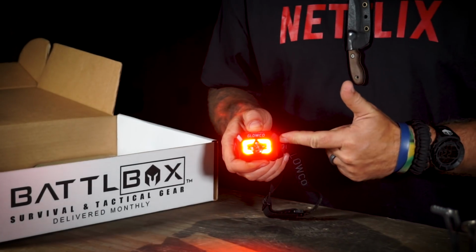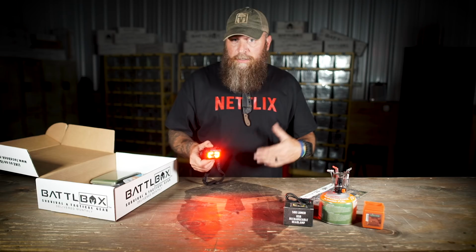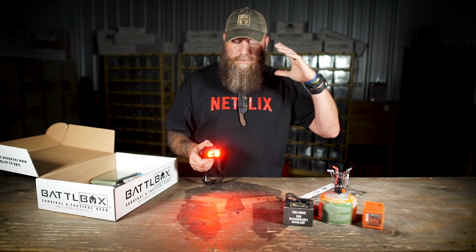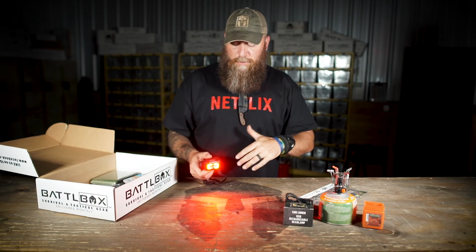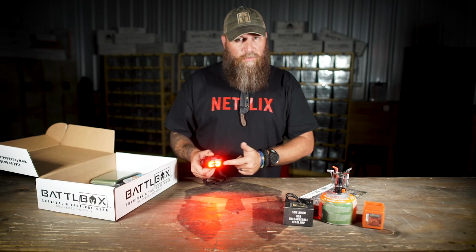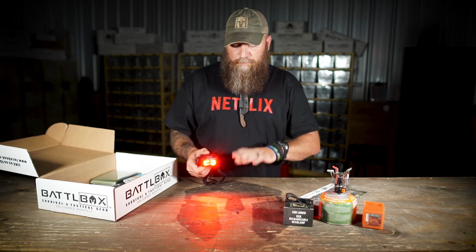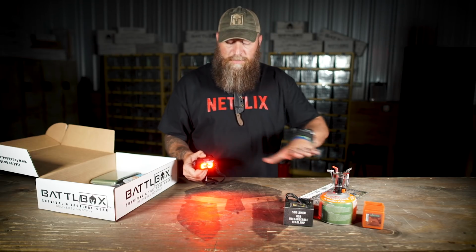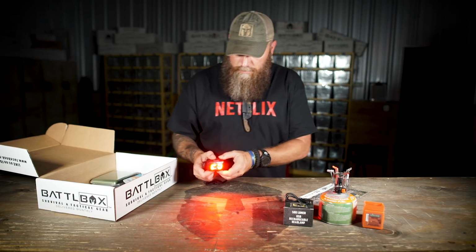Then we've got a red light, same COB, but red LEDs, which is really nice. Using red and green in the dark is really good because if you have to turn it off, it doesn't take as long for your eyes to get used to the darkness again. So I really love using red lights and green lights in different situations, a little bit less incognito, but does a really good job of giving you a good perspective of what's going on around you while your hands are being used.